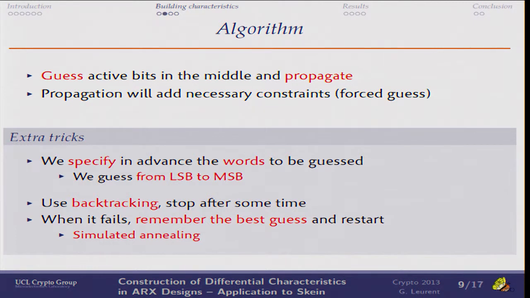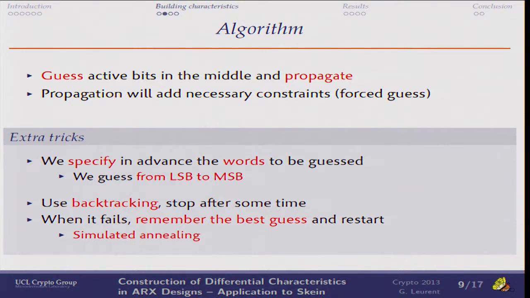And the first one is that we specify in advance where we will do this guessing. So we will select a few words in the middle, and those will be the ones where we do this guessing. And we will always do the guessing in the same order. We will always guess the bits from the least significant to the most significant.